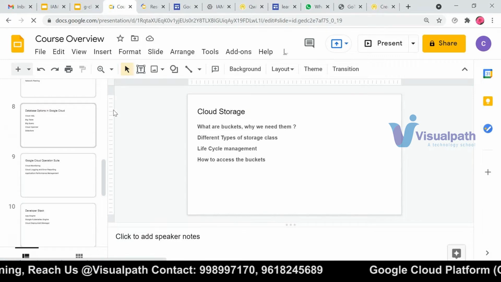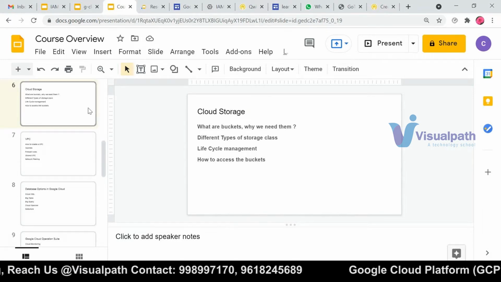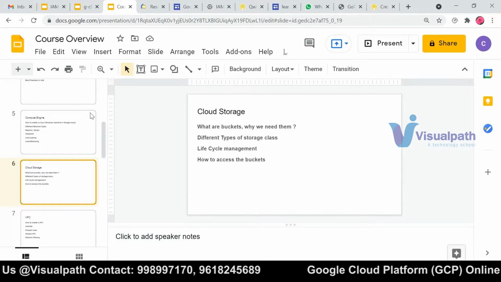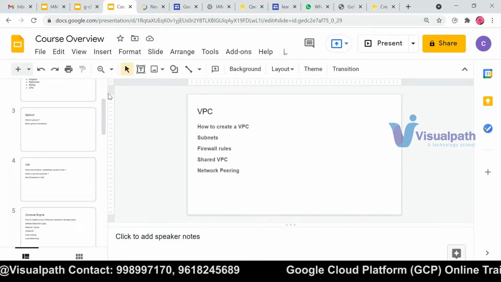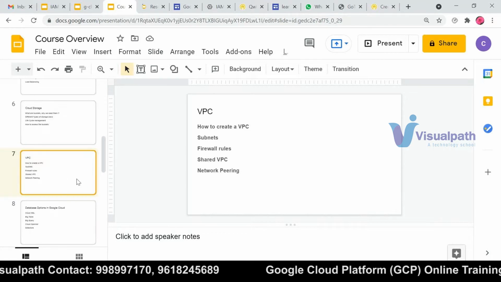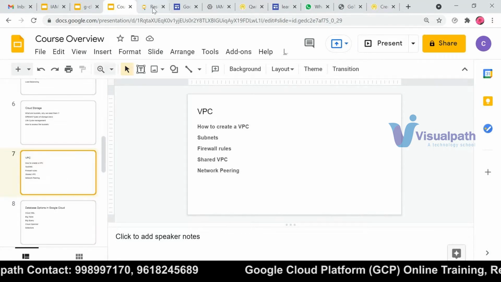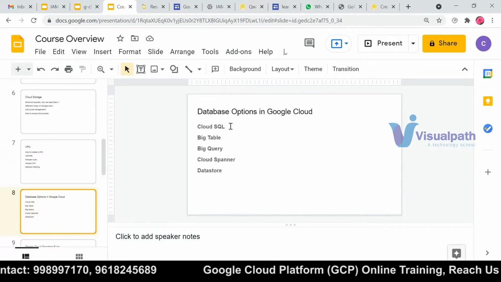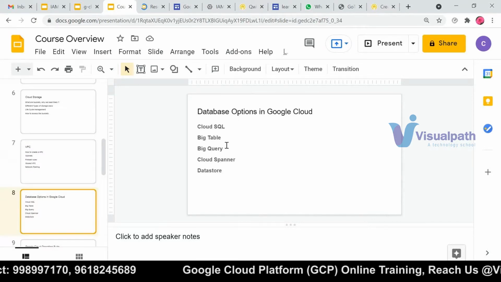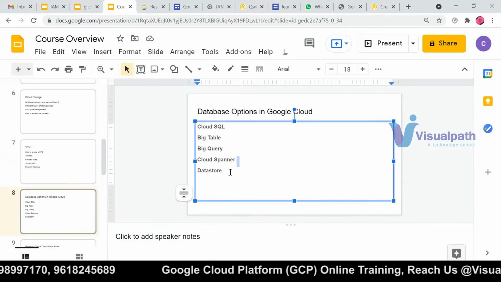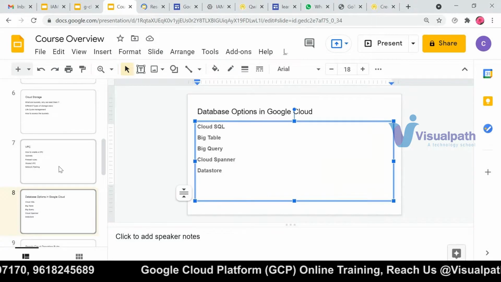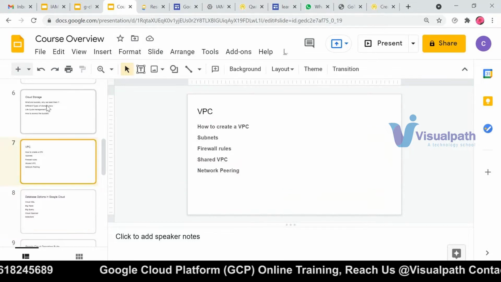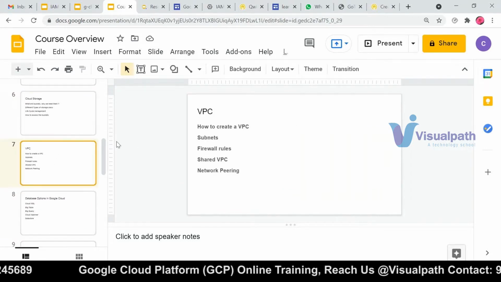So hold on a second. Yesterday, I think we stopped here, right? On the bucket side. Now we are going to the course overview. After this, we'll quickly walk through it, and we'll go to the resource hierarchy. Then we have various database options in Google Cloud. We can see Cloud SQL, Bigtable, BigQuery, Cloud Spanner. VPC firewall, I guess, was not done yesterday. Till this one we did it.